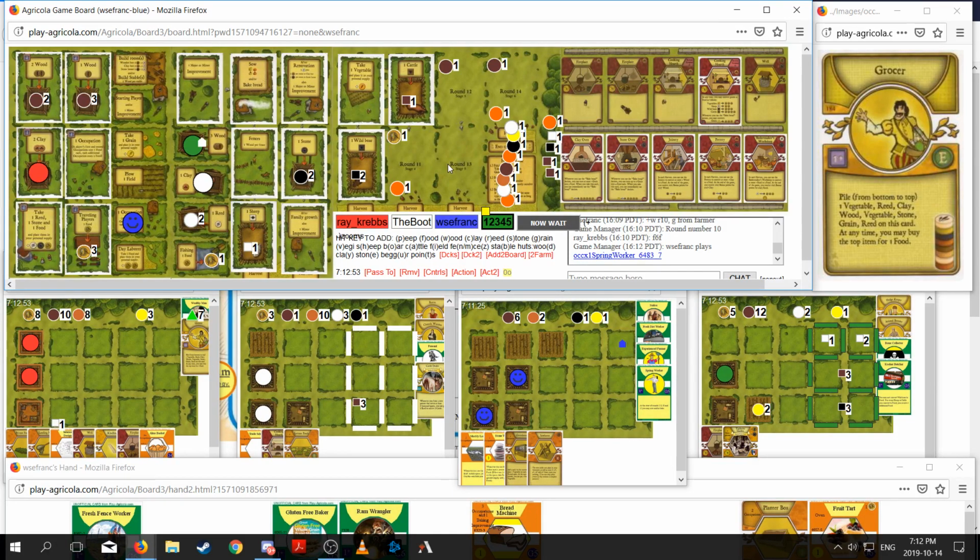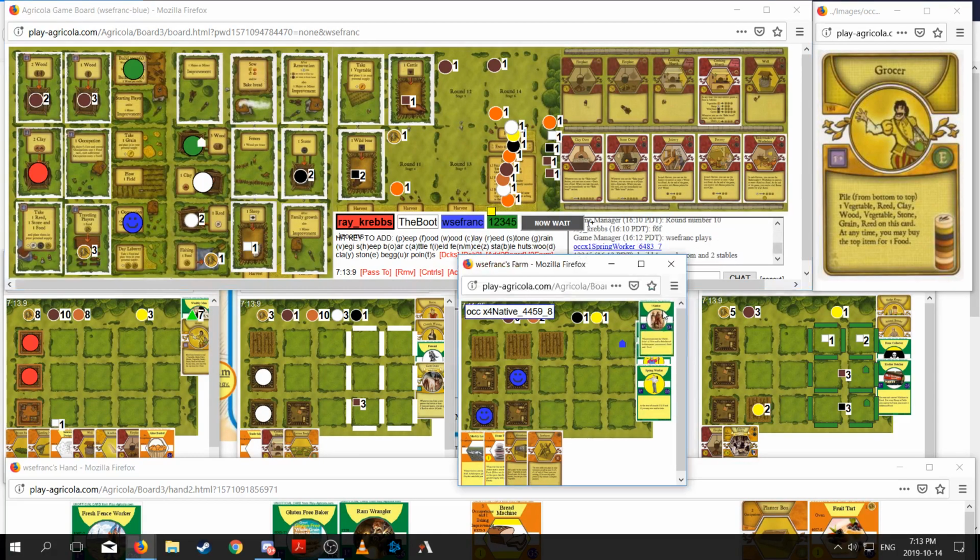So I'm going to get 2 more reed, which is actually enough for 3, maybe more than 2, because if I go on sow bake, that gets me reed as well. Although plow sow doesn't give me reed. Does it? I don't think so. I think it's just plow and sow bake. Yeah.